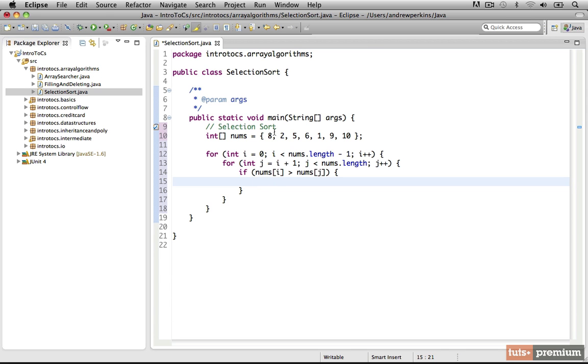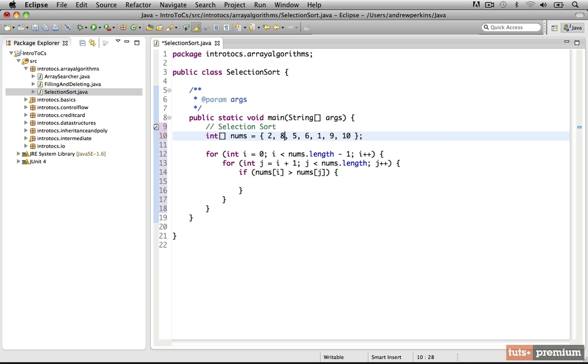For example, if we take a look at our array above, on the first loop, it's going to take index 0, which is integer value 8 right here. Then the inner loop will take index 1, which is the integer value 2. It's going to compare to see if 8 is greater than 2, and if this evaluates to true, we'll swap their positions. So since 8 is greater than 2, we're going to move the integer 2 into index 0, and then we'll move integer 8 into index 1. So it'll swap their positions. So 2 will be at the beginning, and 8 will be in the second slot. So that would be the first time the loop executes.